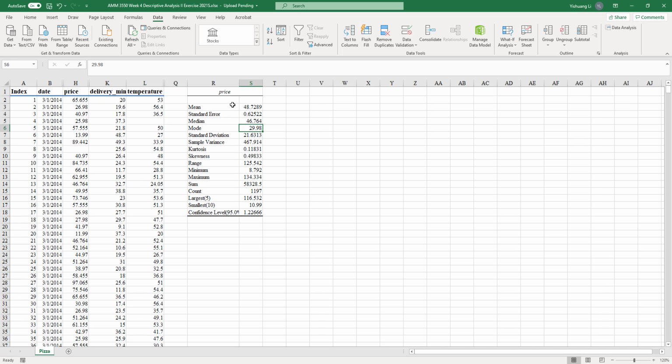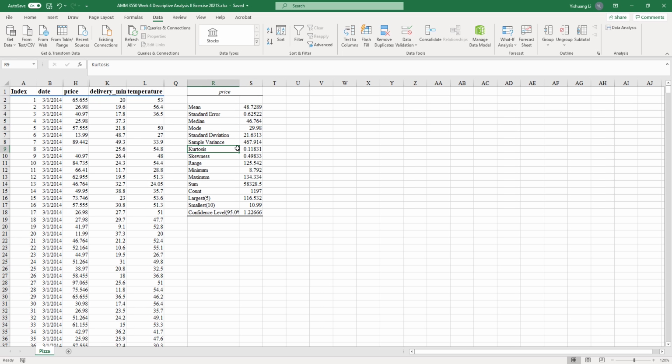Those numbers mean that the most occurrences happen at 29.98 with the average of the total at 48.72. And if I rank all those occurrences, the median one would be the 46.76.